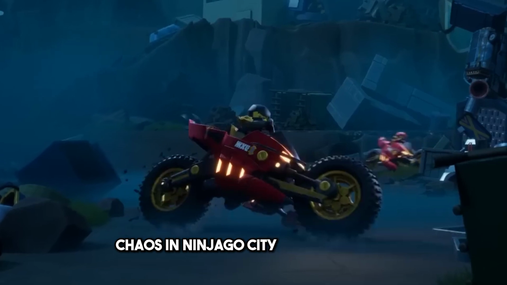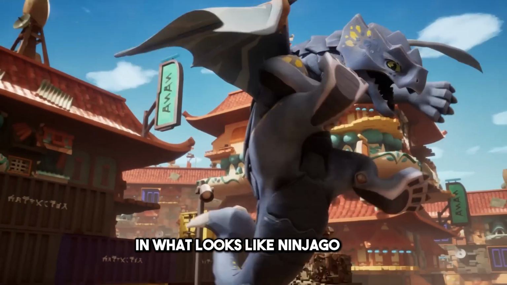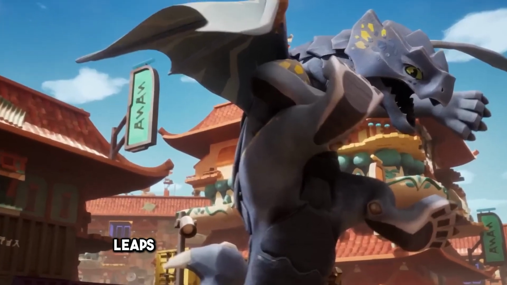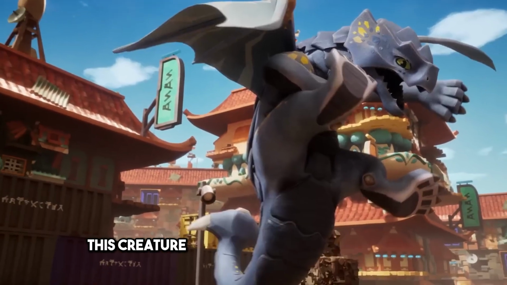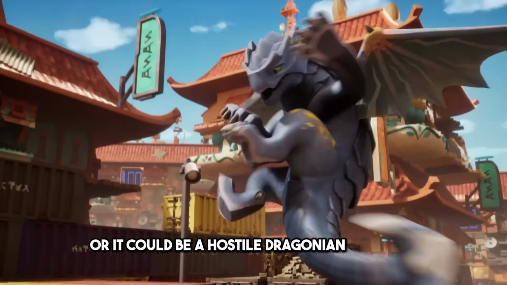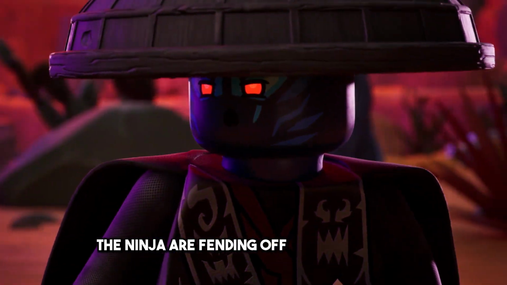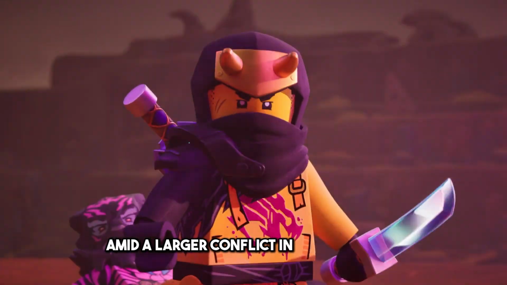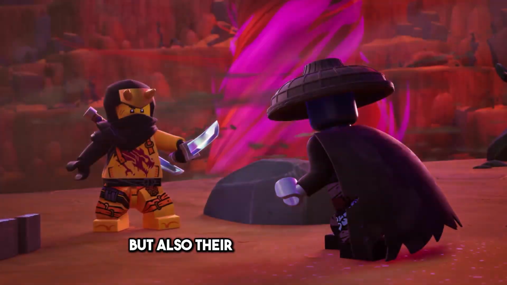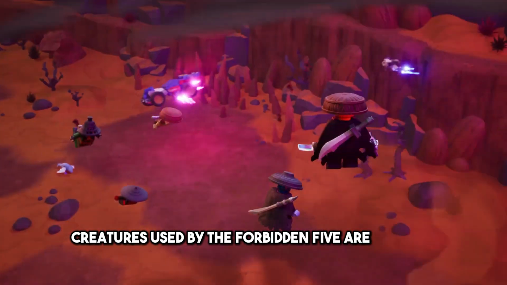Chaos in Ninjago City. Dragon Attack. The teaser shows quick cuts of chaos in what looks like Ninjago City. In one shot, a small dragon-like creature with gray skin and gold markings leaps across a shipping yard, snarling. This creature is Ryu, or a similar baby dragon, small but feisty, or it could be a hostile, dragonian creature unleashed by the villains. These fast moments suggest the ninja are fending off smaller threats amid a larger conflict in the city docks. It's a reminder that not only do the heroes face the big bads, but also their minions, in this case possibly dragonian trackers, creatures used by the Forbidden Five, wreaking havoc.